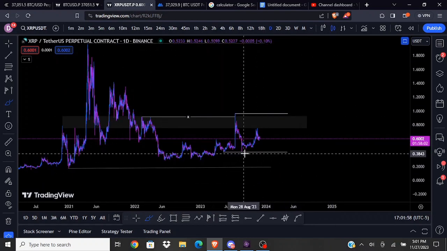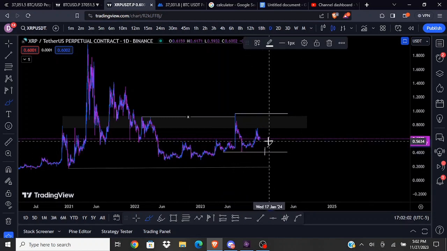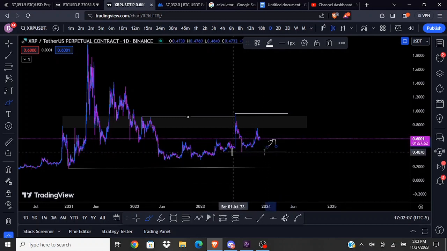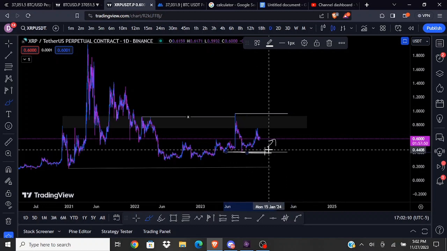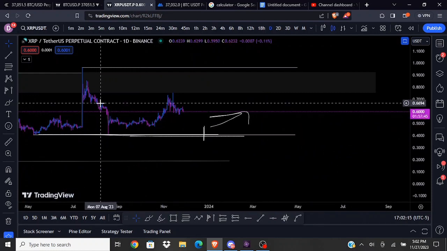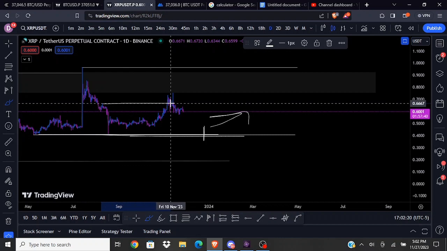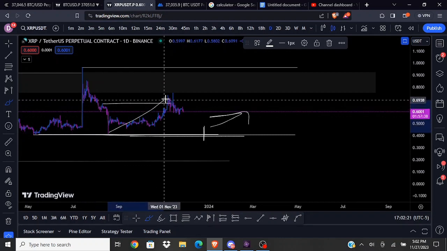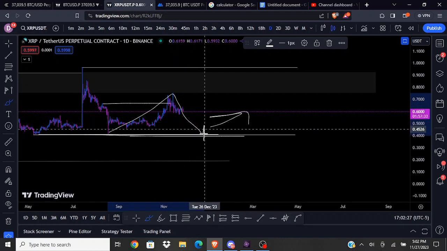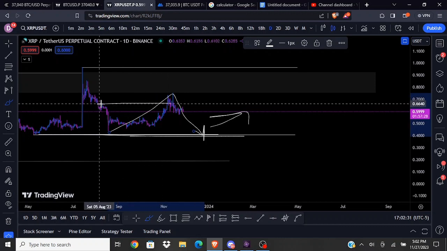So I would say number one, if we SFP this low, if we grab that liquidity and then get some other confirmations that it was a successful SFP, I think running those lows could provide a nice potential long. And going into that internal structure that I talked about from this high down, we could still technically do that. At this point, we have not really continued structure following this break. So I'd say if we retrace now and we do get that SFP, we could still maintain this bullish structure that we just created by getting this bullish break.